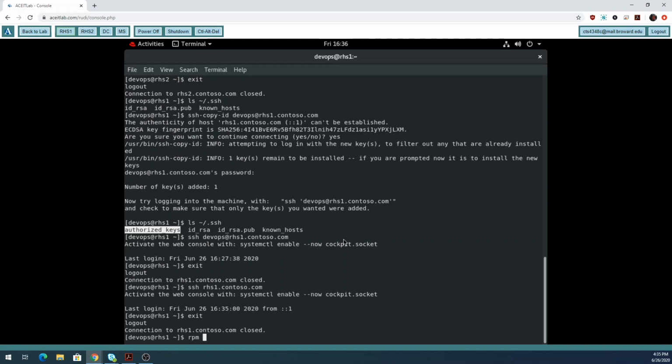So I'm going to do RPM, and I'm going to import Microsoft's key for Visual Studio Code. When you download off a repository, you want to trust that repository. Every time I use a trusted repository and they create a software package on that repository, they sign it with their keys.